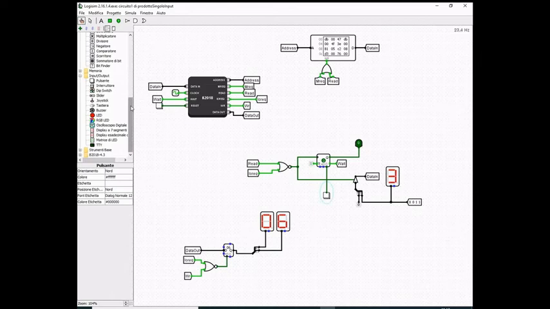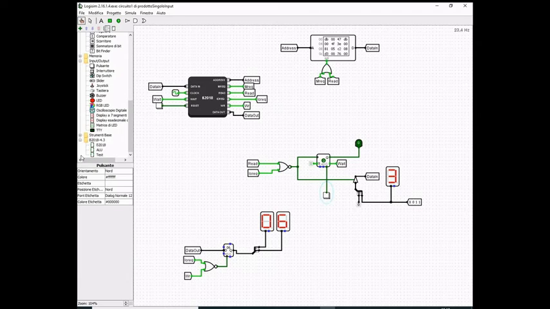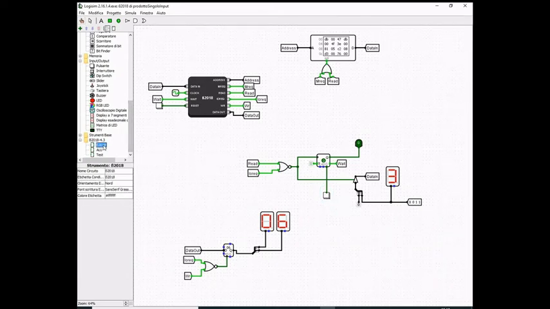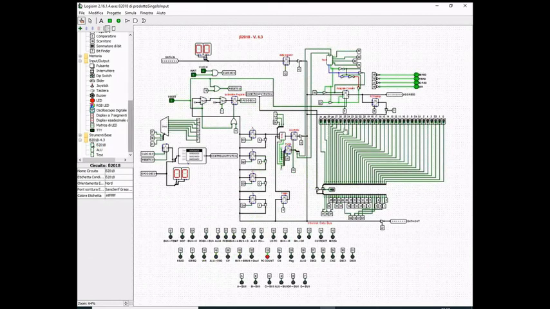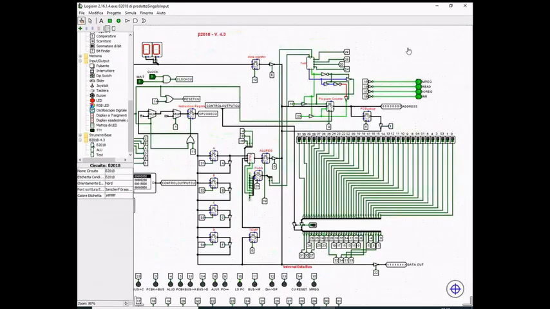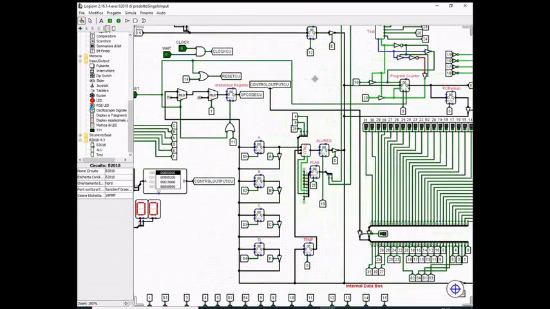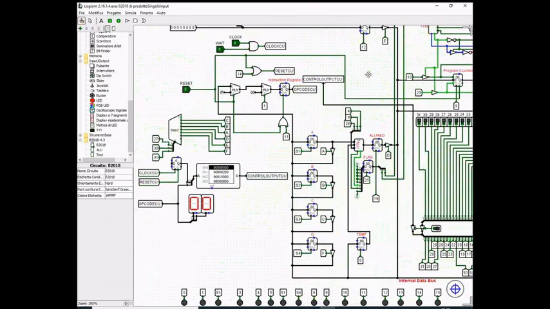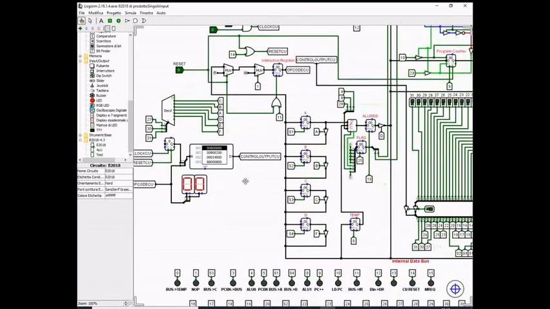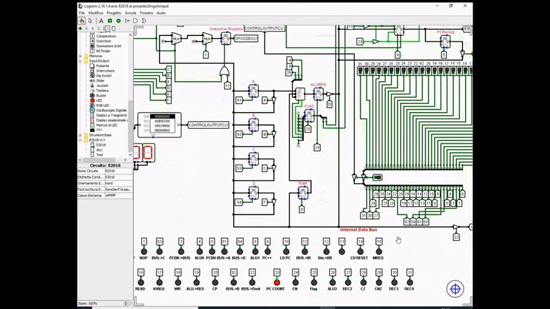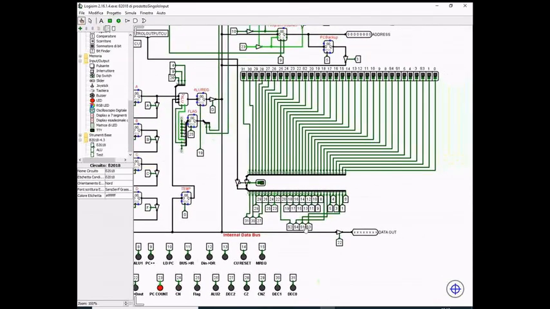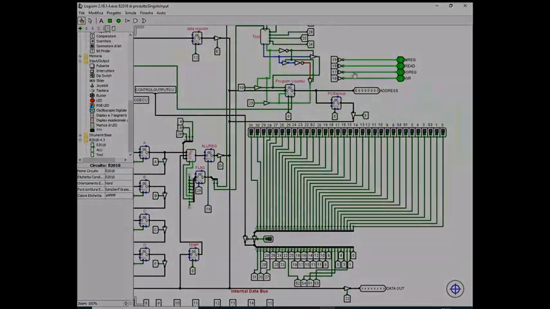Now, what is particularly interesting, we can take a look inside our microprocessor, which is completely constructed using Logisim and basic units. So this is the kind of stuff we are going to study in our course. You see, it's quite complicated, but you don't have to worry too much. We'll see it in the next lessons, and bye for now.